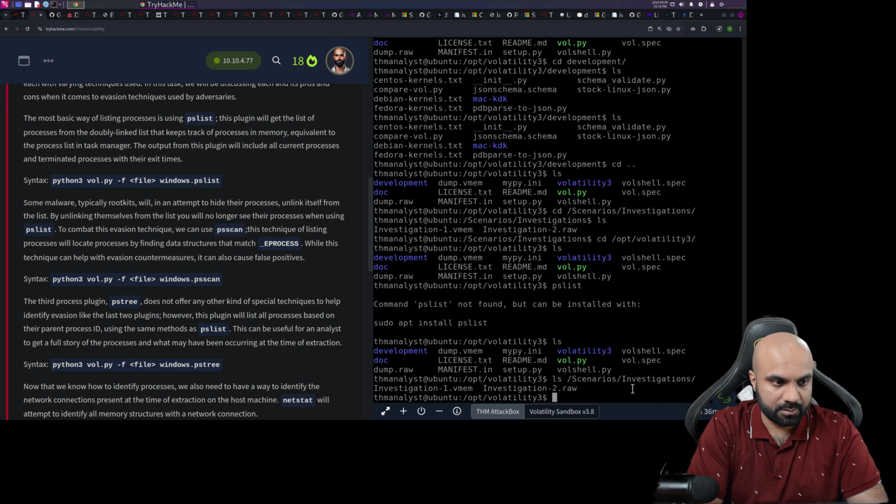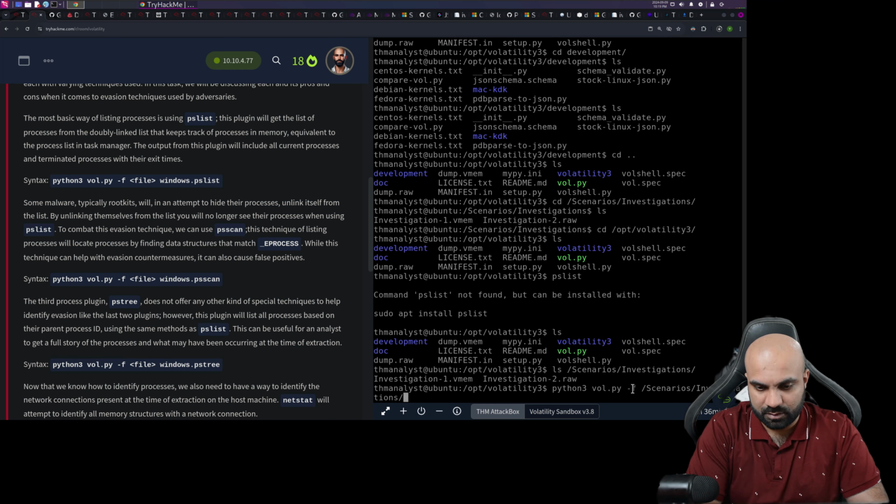Let's see what happens. python3 vol.py, the file is in scenarios, then investigation, and for example, this is the file, and let's go with windows.pslist.